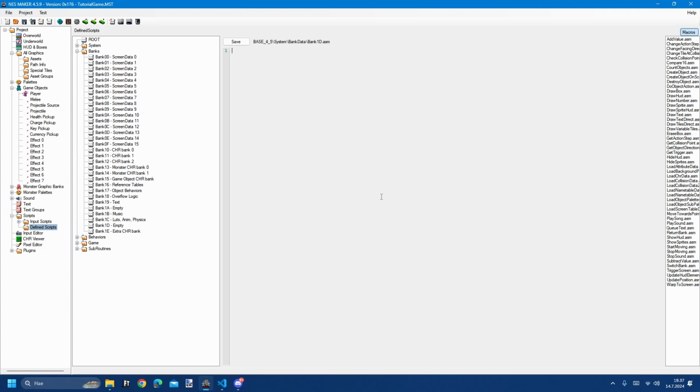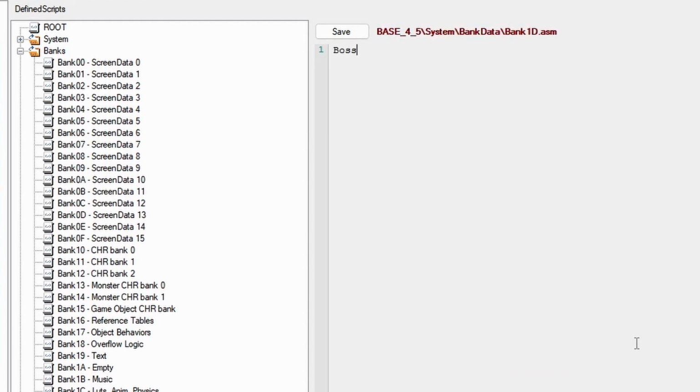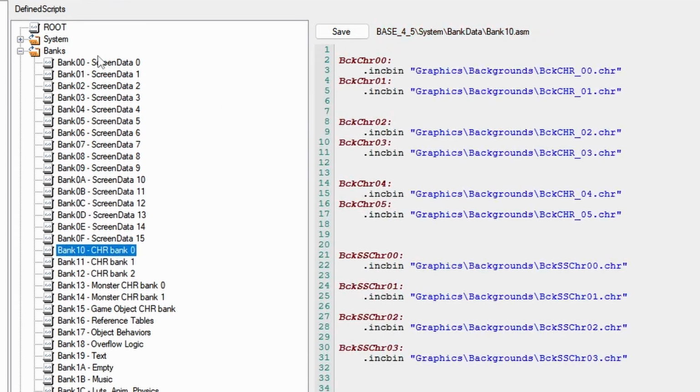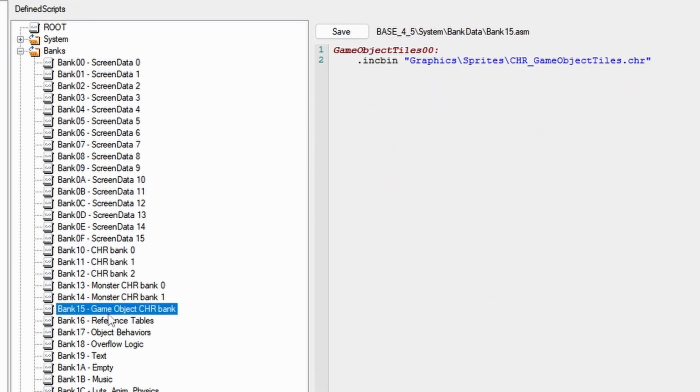So let's make a label for it, and then I have to look how it's done in here.